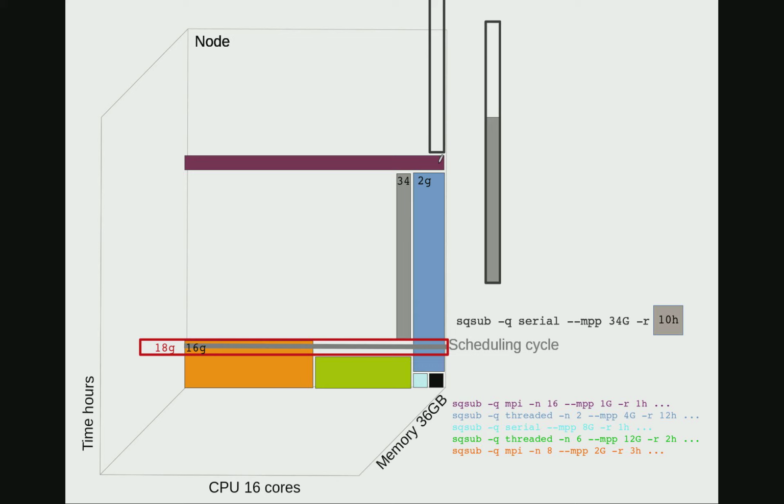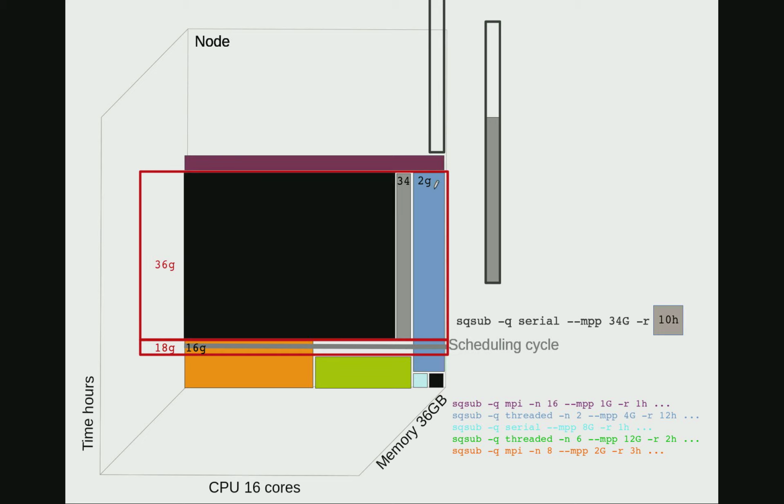So this is backfilling, even though this job might have higher priority, and the resources are tight. This job will now be able to fit in both start and complete before that 16-core job. Now, given that it requests 34 gigs of memory and there's already a 2 gig job running, the rest of the cores on that system during this time will be idle, as all the memory that's available is being used up. So during the period of this 10-hour job, the rest of this node will be idle.